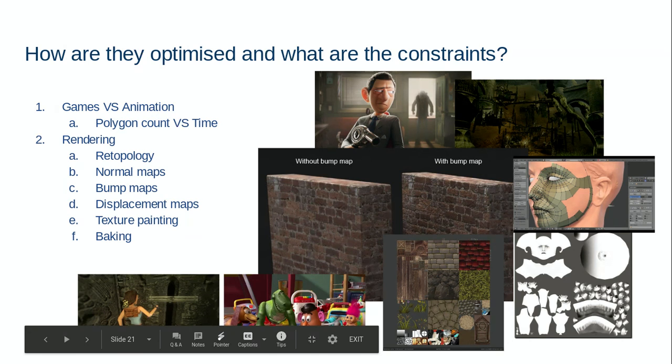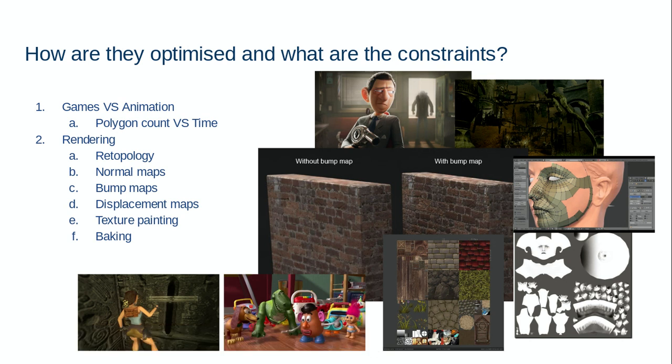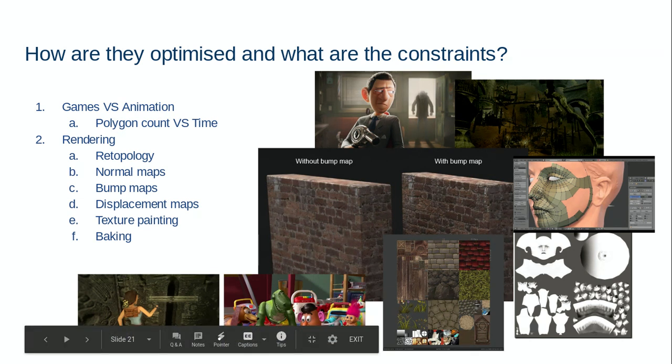Okay, so Toy Story had to be rendered once. It would have taken an awful long time, but you can imagine waiting 12 hours for each frame of your animation to render whilst playing a video game that's attempting to give you 60 frames per second. Yeah, so that's the deal.